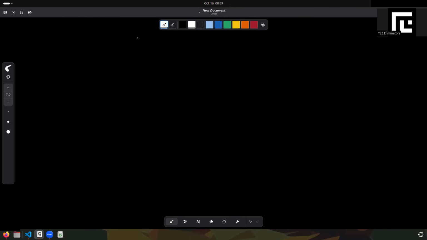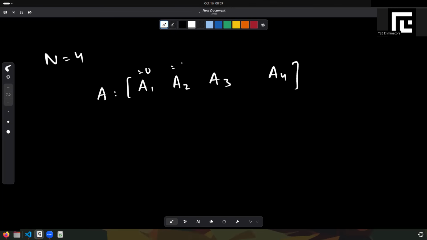So let's try to analyze what all costs I can use to set a value in a certain case. So let's try to analyze for n equal to 4, right? The array A would initially look like A1, A2, A3, A4, and let's say they are all equal to 0 initially. So let's say that we are performing 4 cyclic shifts. No, let's say we are performing 3 cyclic shifts.